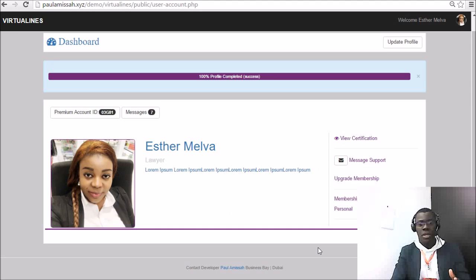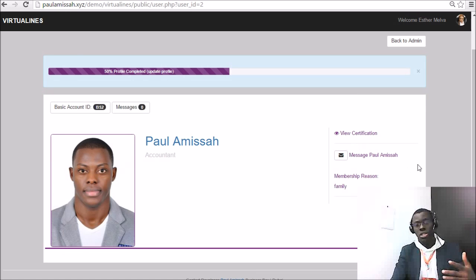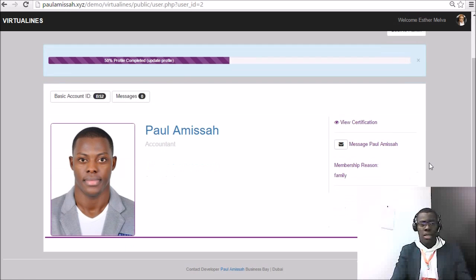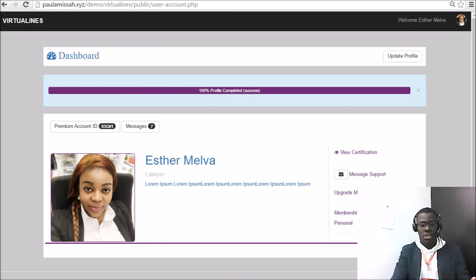We're going to have the user section. As you can see, this is a user that is logged in, and when they're logged in, they go to their dashboard. If it's just a user that got logged in, then of course they have a profile to update. So you can see that we're going to have registration, login systems, profile update, and a progress bar over here. And then we're also going to have a functionality where users can send messages.